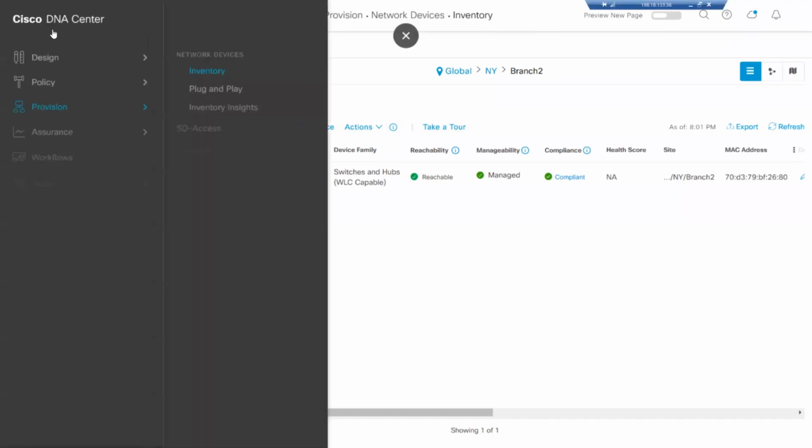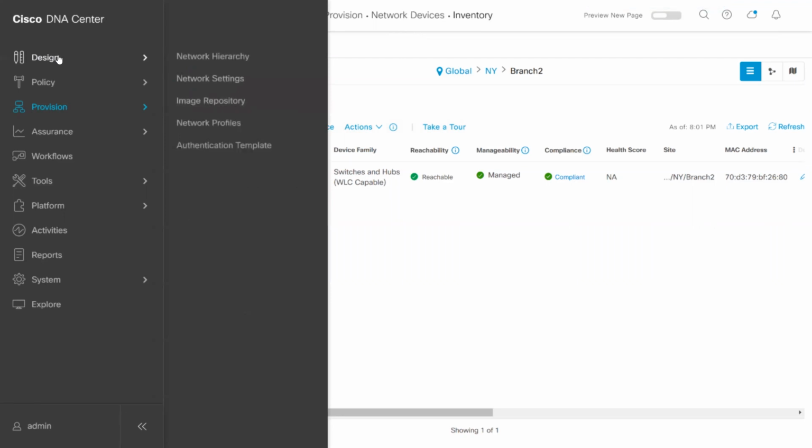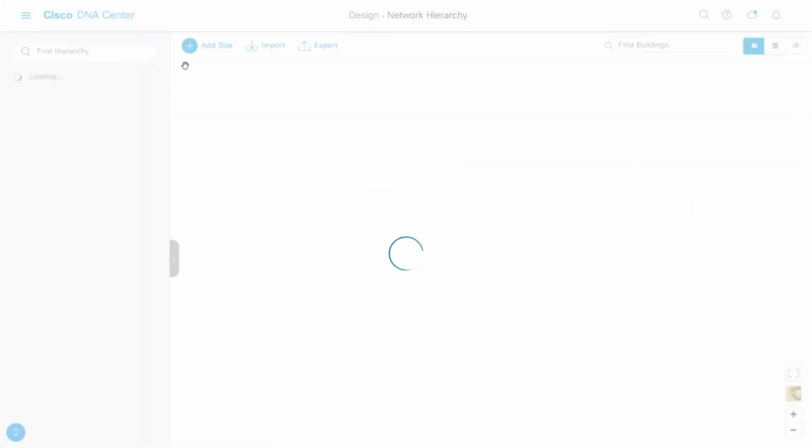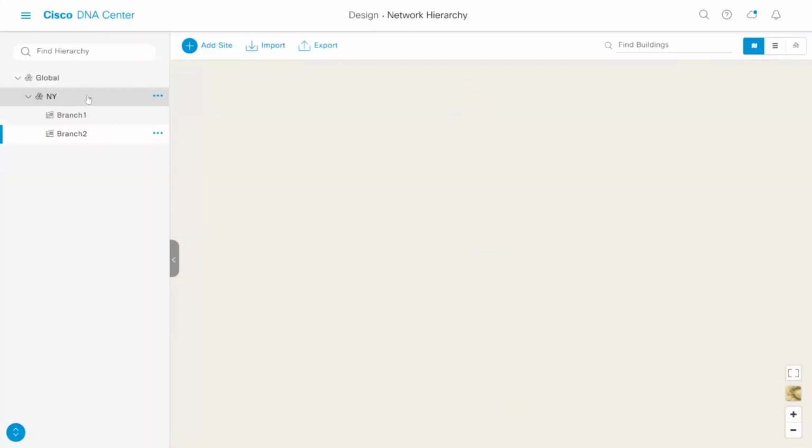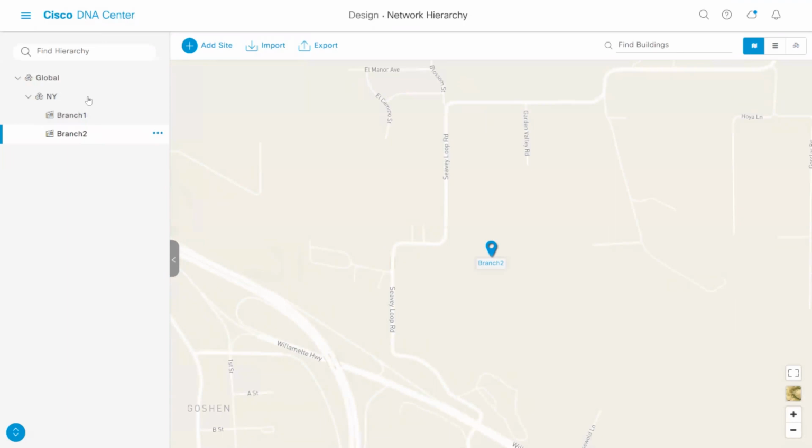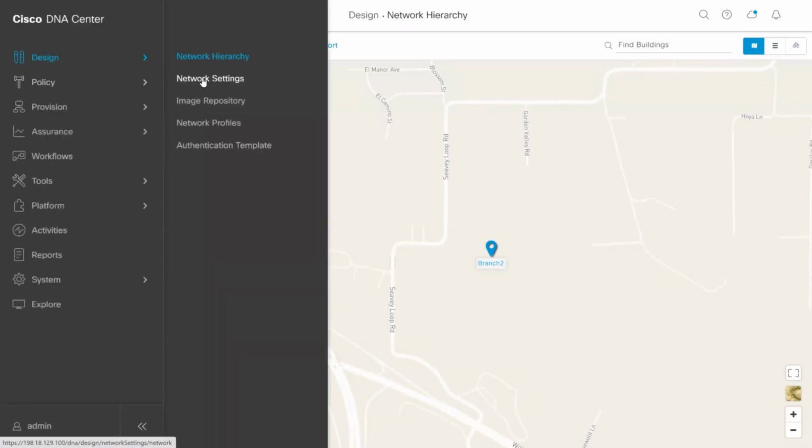Okay, so I told you earlier that design is one of the places where we do all sorts of planning. In the previous session and this session, we have done a small lab related to network hierarchy. We know what is a site, what is a building, what is a floor. Now what is next? You can see that next we have network settings.